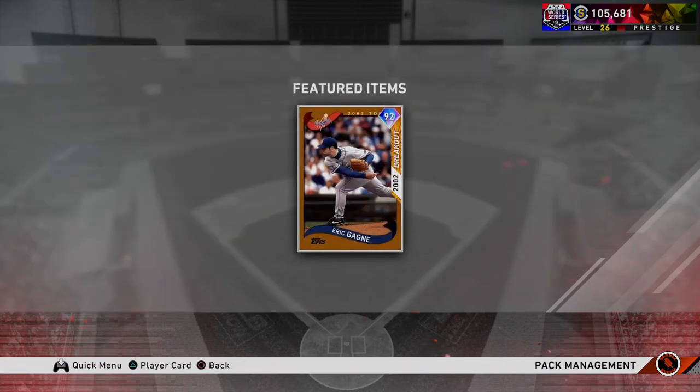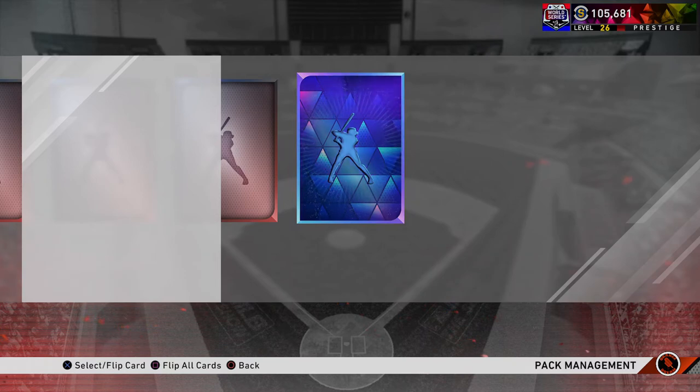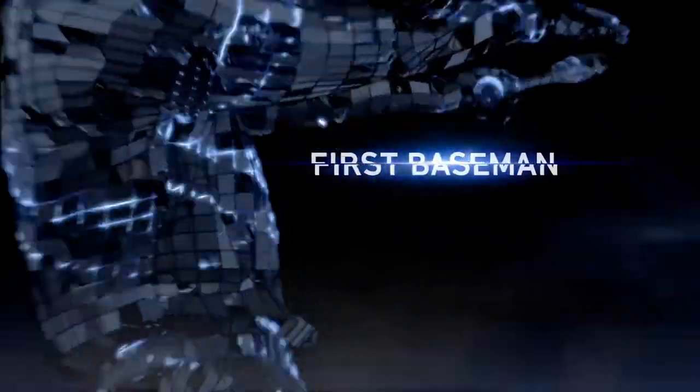Set 3, we got Gagne. I had him for a little bit when he first came out. Oh, and we got one. Okay. I was going to say I had him for a little bit when he first came out. I wasn't a huge fan. But let's see who this is. If it is Gagne, who knows? I might give him another try. It's not, though. It's a National League first baseman.